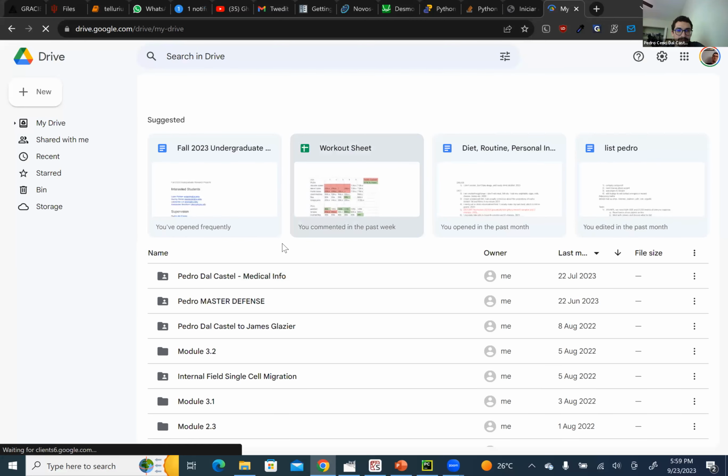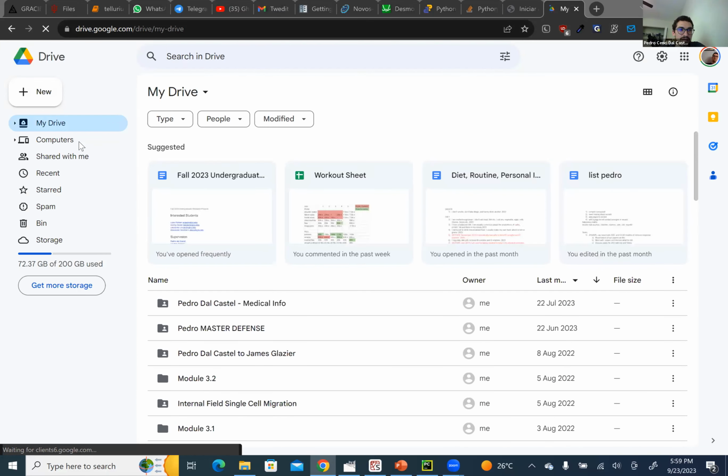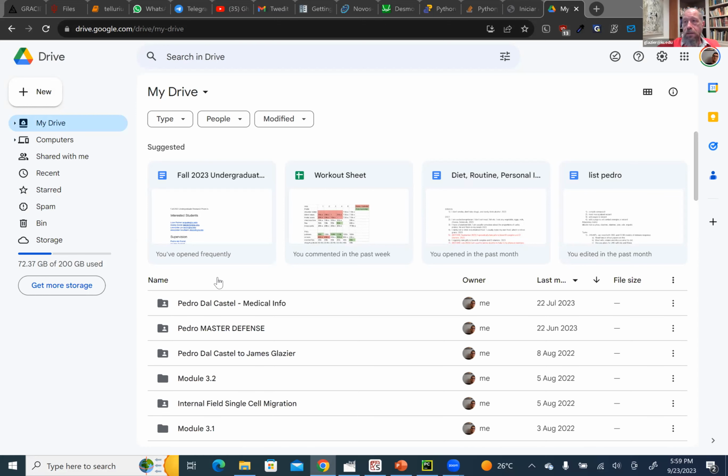I'll put it in the drive for you to access because I won't be able to send it by email, I think. So do we have a drive folder shared? James, let me see. We created the Google Doc, but let me see if we have a drive as well. Hold on a sec. Good question.